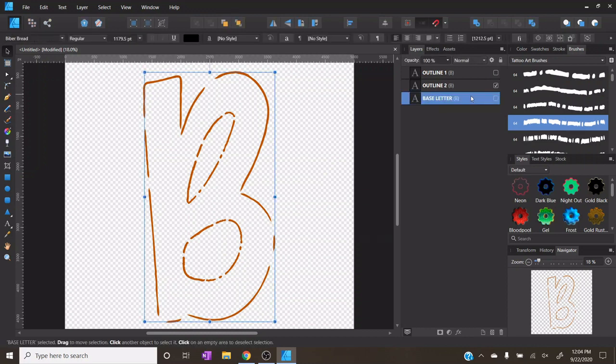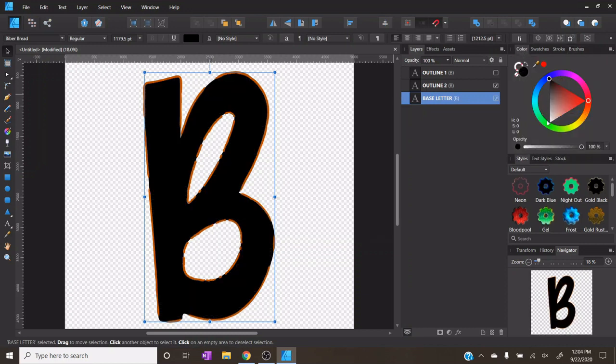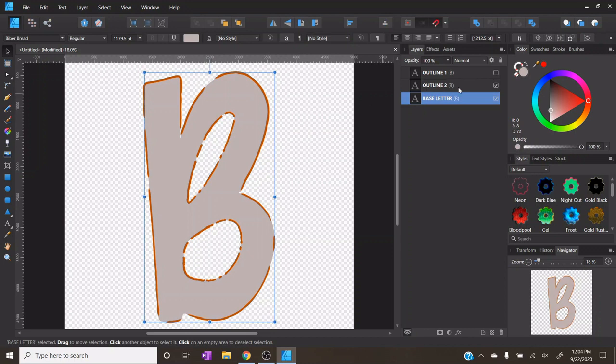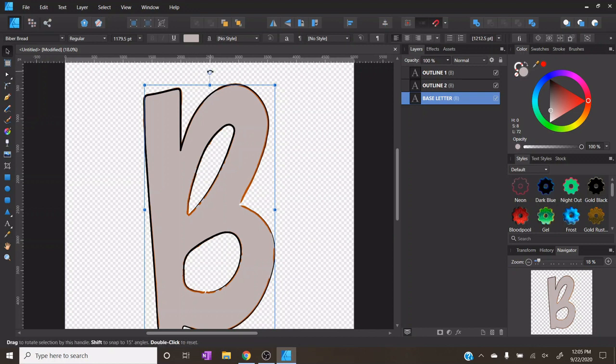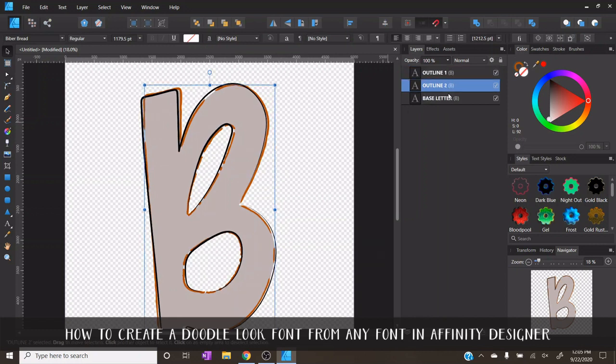And then last, we want to fill our base letter, and we can also choose to apply an outline to this as well. But first, I'm just going to recheck it so we can see it. And I'll make the color kind of a gray. And then we'll recheck our first outline. Now, obviously, our outlines are overlapping. This is actually completely fine, but it's not quite the doodle look that we're going for. So all we're going to do is select our first layer, the outline one, and we're going to shift it just a little bit. You always notice that doodle fonts have that little bit of shift. And this is how you achieve that. And then we can do the same with our second layer, shifting it in the other direction.